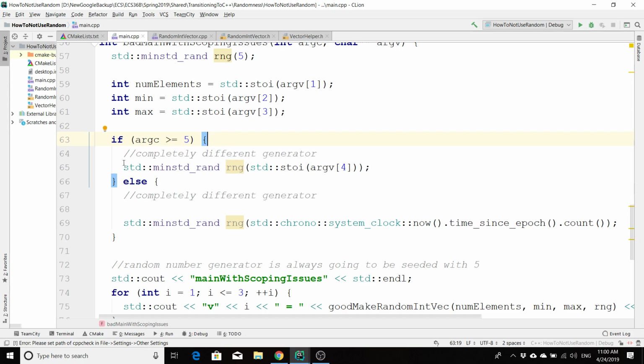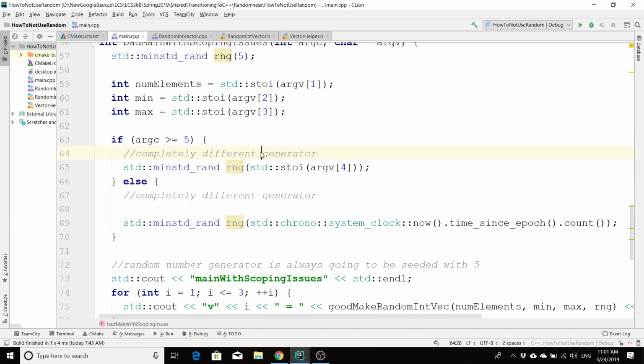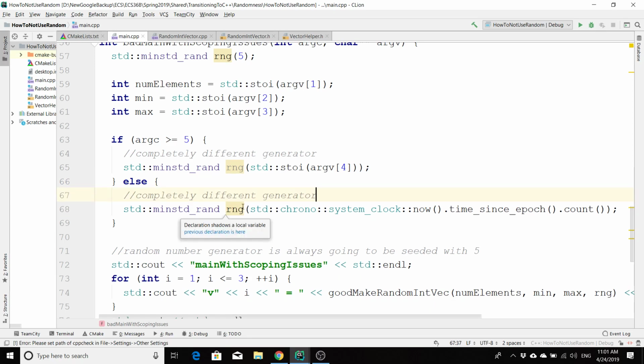But notice that we're creating new variables each and every time. I created a brand new variable, but this variable only lasts for the duration of those enclosing curly brackets. So I create a new variable who just happens to be named RNG, the exact same name as my variable outside. I initialize it to the argument, or the seed if it was given, and then I reach the end of the curly brackets and delete it. Didn't change the original. Same thing would happen if I went to the else statement. I would create a brand new generator, again with the same name RNG, initialize it with the time, and then reach the end of my set of curly brackets and delete it.